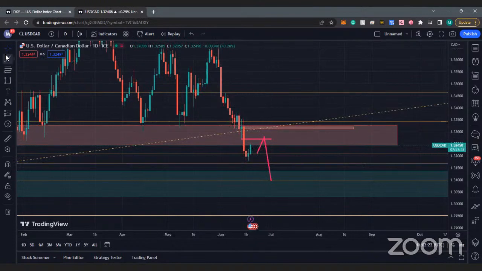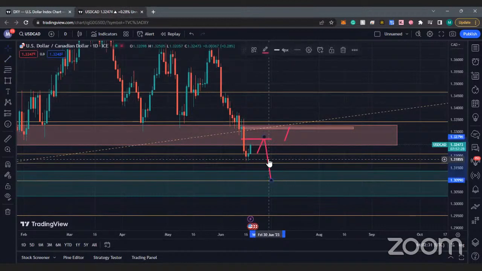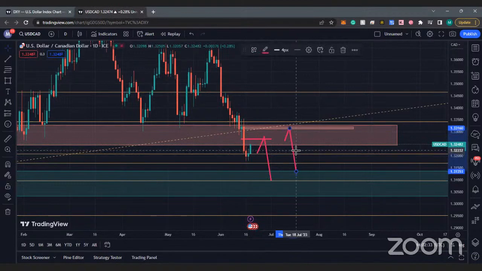So if the price, as a second option, was to get right here and pull back even higher to this area here, if the price does that, then what we would get, and I'm just going to put this here, is a fantastic short also back into this area. So this is what I'm watching for.